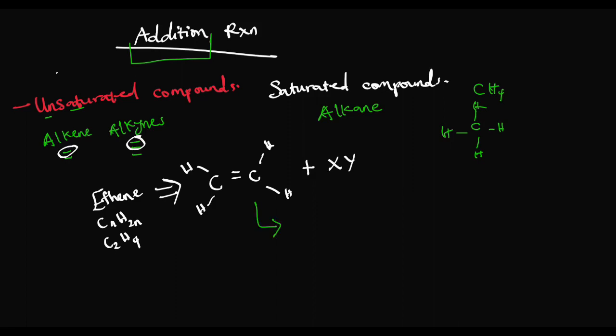See this, right? 1, 2, 3. So this pi bond would have broken down to give a sigma bond. So how is it going to look? We have H here, we have our X, we have our Y, this and this coming from this up. Please don't forget, full up. The other hydrogen will fill up here, right?